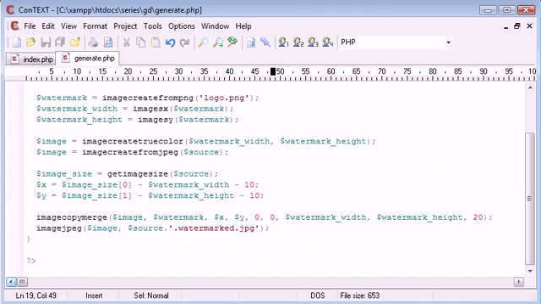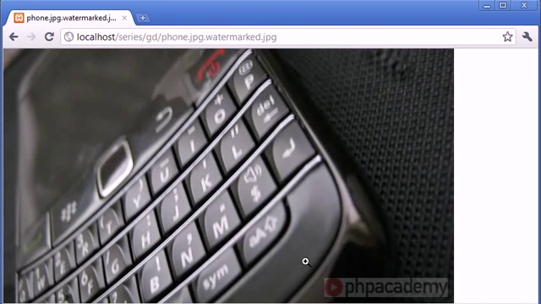It hasn't displayed it out to us, but this is obviously again a perfect example of why you might not want to display it to your user, but you might want to just watermark images as you upload them. So this is a great function to use if you were doing something like that. So uploading a file, or allowing your users to upload a file, you can automatically create a watermark on it, save it, and then reference back to the file name in whatever methods you choose. So this is basically watermarking images with GD library inside PHP. Have a play around with it, see what you can do.